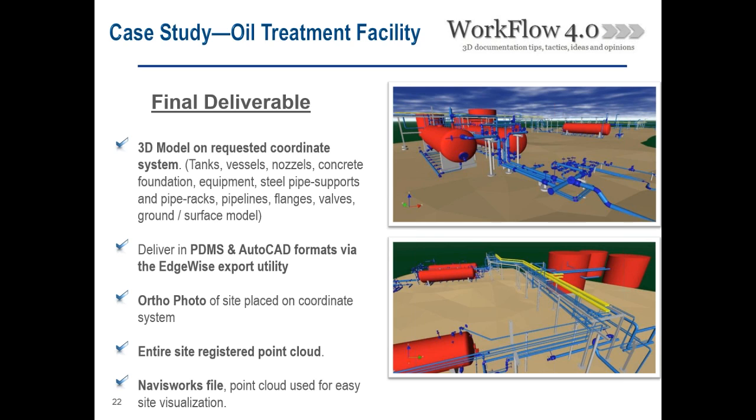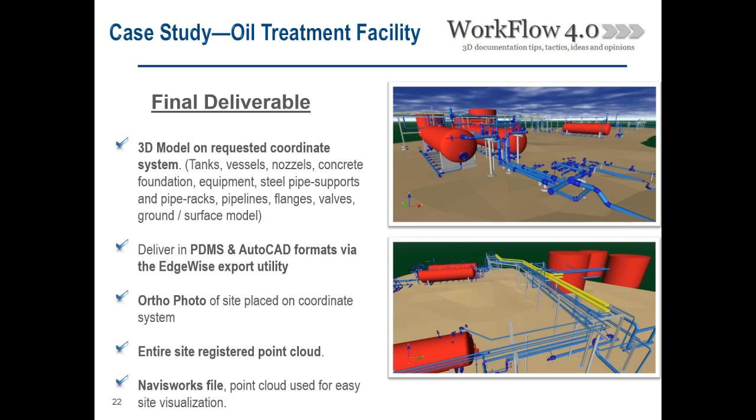So our final deliverable for this project was the 3D model, and that was requested to be on the coordinate system. Again, not in PDMS due to the large numbers just having some issues, as you know. As you can see in these images here on the right, we did some tanks, vessels, the nozzles on the vessels, concrete foundations, steel pipe supports, some equipment, pipe racks, pipelines, flanges, valves, and the ground surface model.